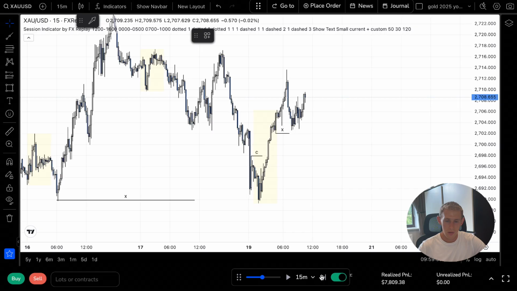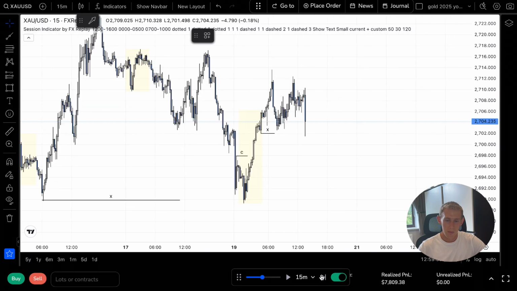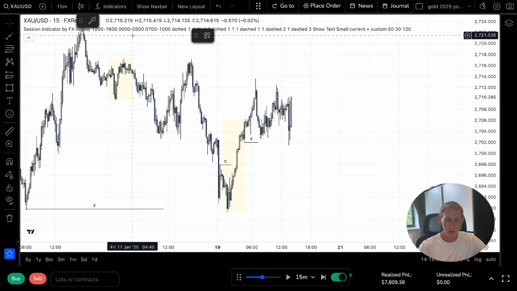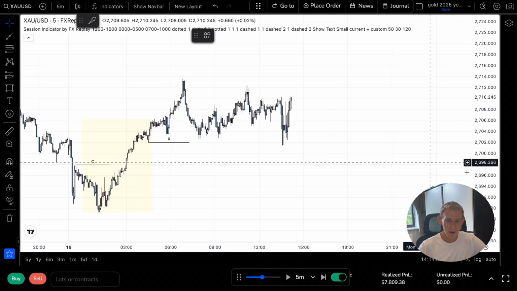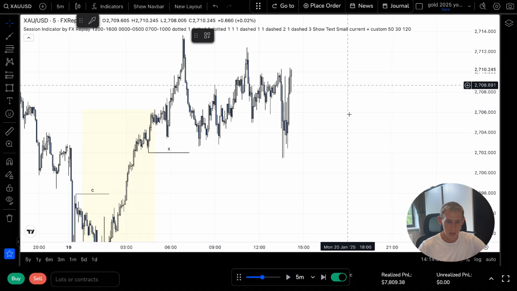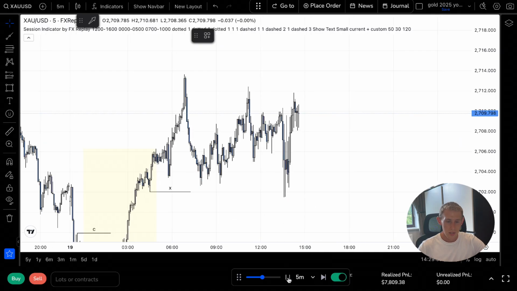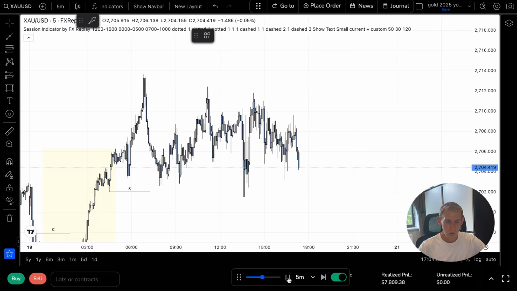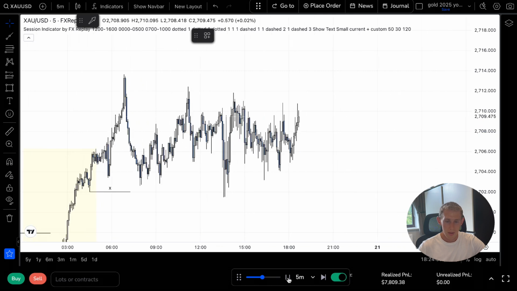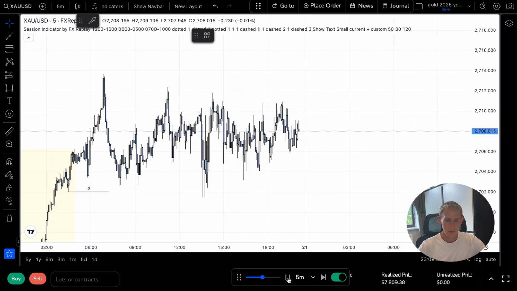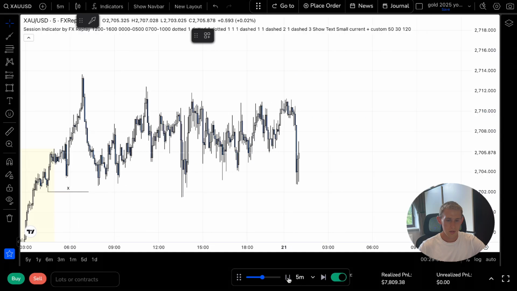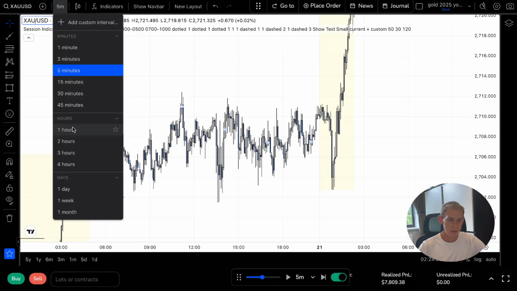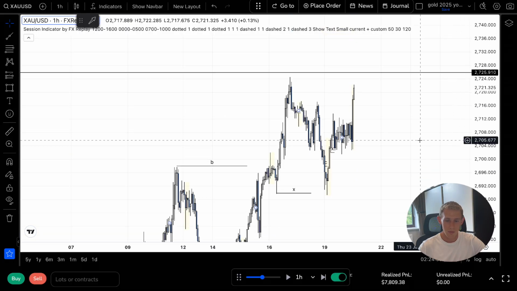Can it take out the low? The reason I'm looking at this one, by the way, is because it's the last bit of liquidity before the imbalance, which typically is a very reactive area for price. As you guys can see, it just did. There's no entry confirmation here yet though, so this isn't quite a valid trade. Maybe if it regrabs the low. Yeah, there we go. So price ended up just wicking the liquidity and rallying. There wasn't really an entry there.